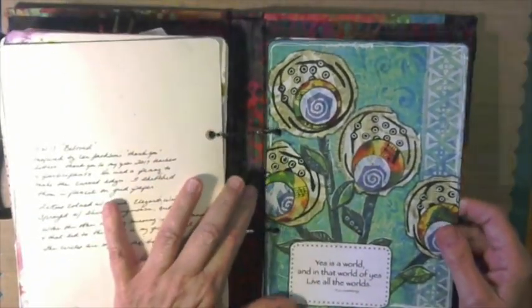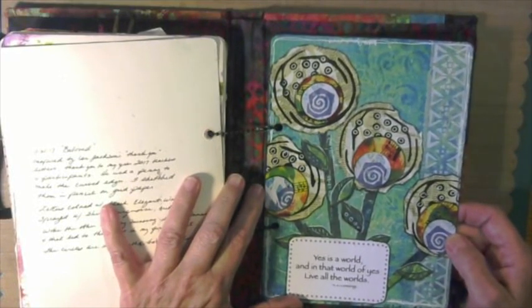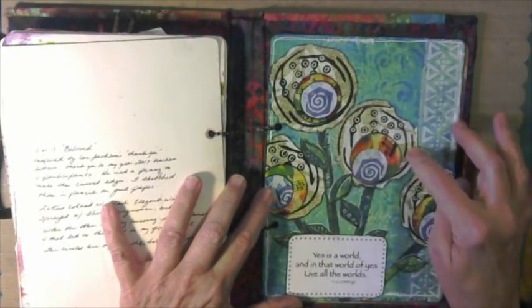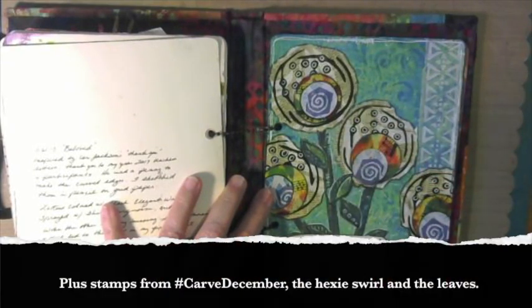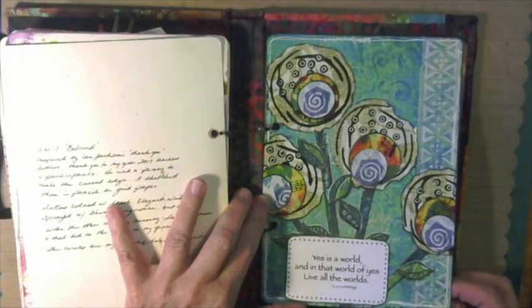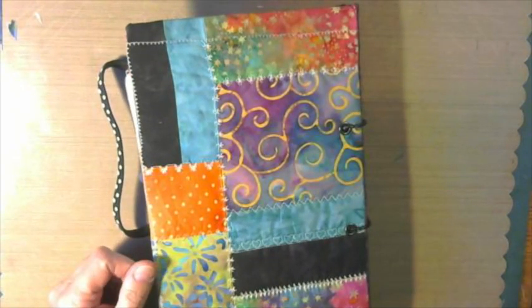This is right now the last page in here from 12/3, and it's a quote that I've had lurking around. This is another of Gina's stamps, and yes is a world. In that world of yes live all the worlds. E. E. Cummings. And that is that.